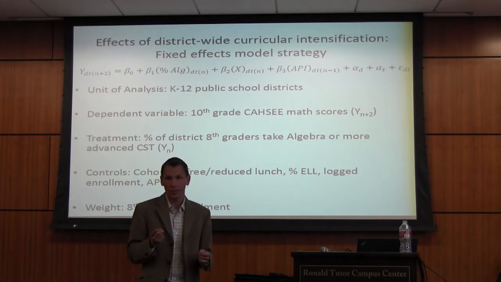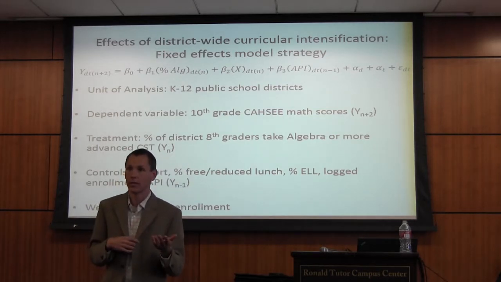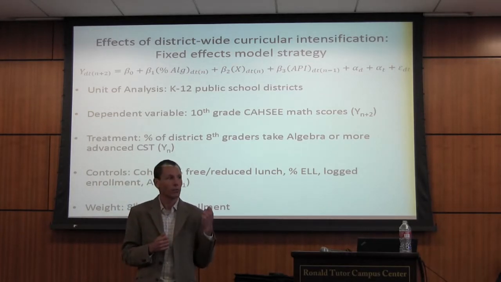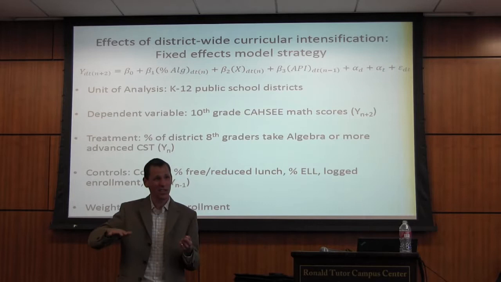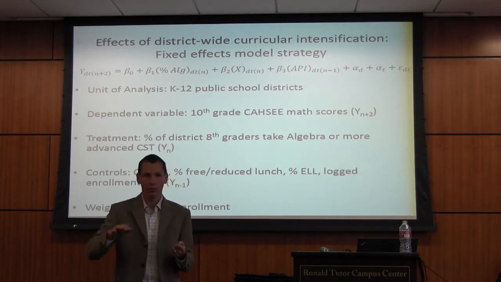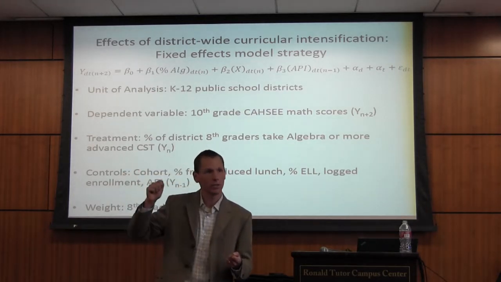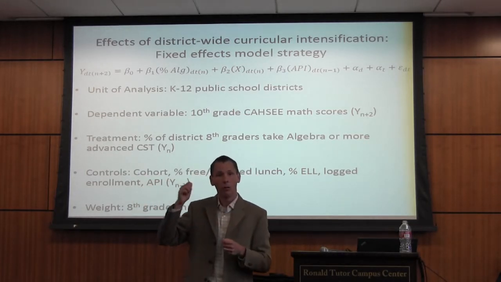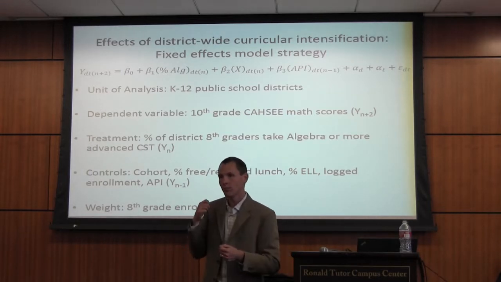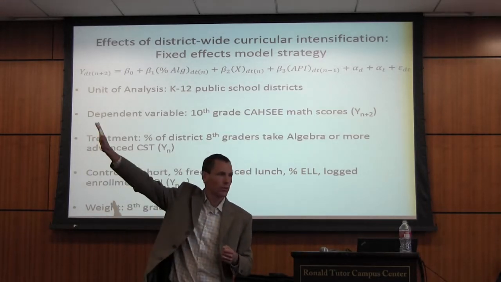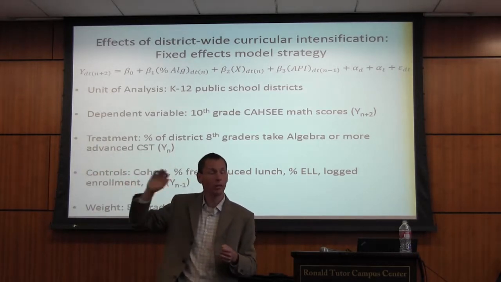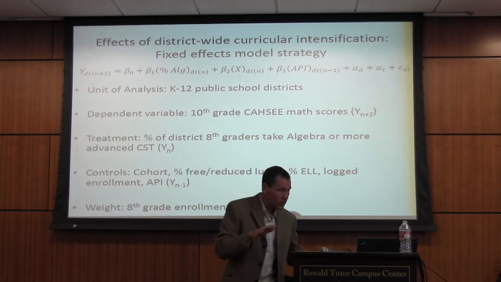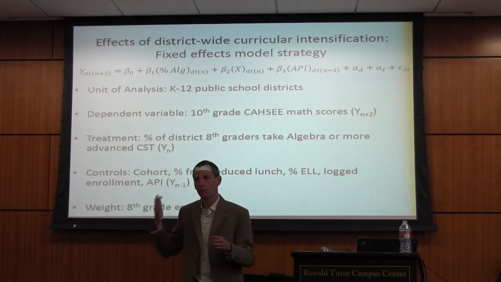There's also a big problem with the CAHSEE, and it's not so different from the problem we have with the ECLS-K test. And that is that the CAHSEE is pegged to 7th and 8th grade state standards. It's a low skills test. It's a low bar, and it doesn't measure high level skills. There actually is a ceiling when you look at the student level. I can't look statewide because I don't have the state's data, but in the districts that I do have data for, you get about 10% of kids ceilinging out on the CAHSEE. They literally cannot do better than they do on this test. It just is a little bit low. So it's arguably going to undermeasure the positive effects of 8th grade algebra.